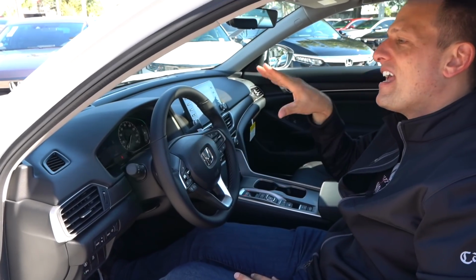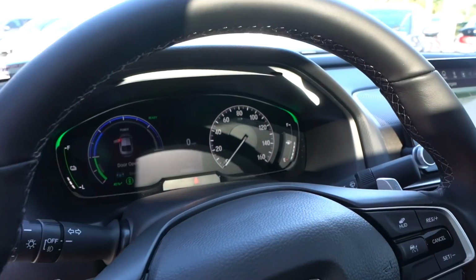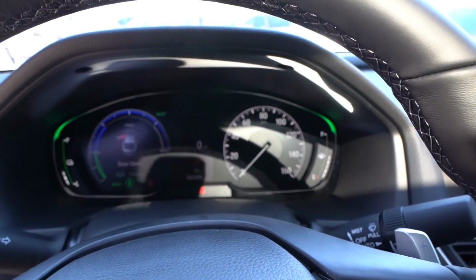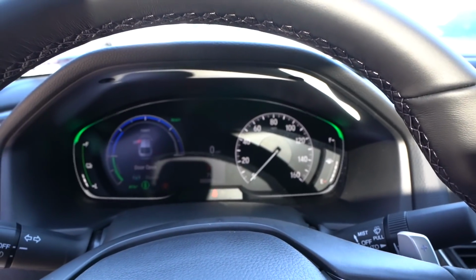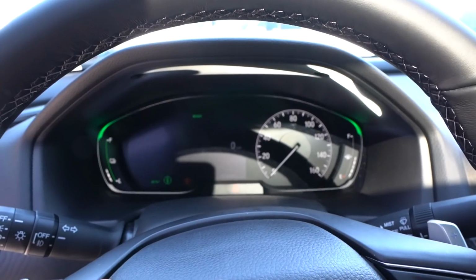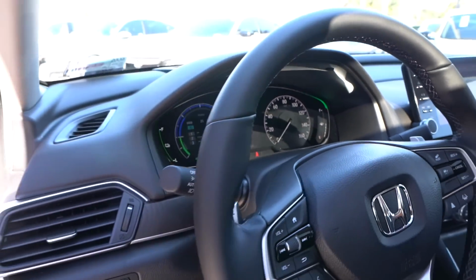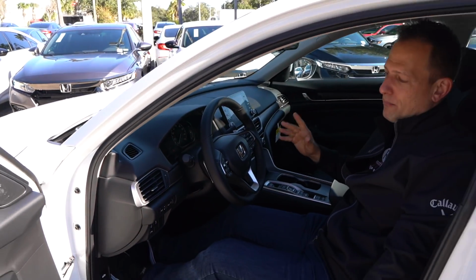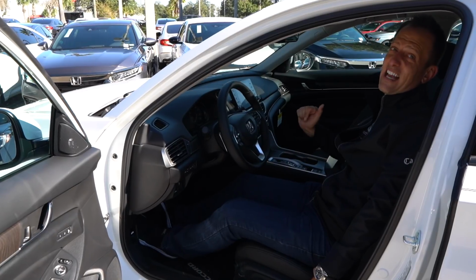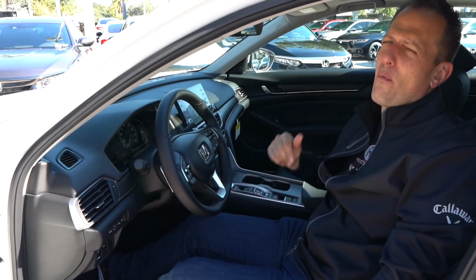And then the dash is a mixture. It's actually a hybrid itself. You have a hybrid within a hybrid within a hybrid. So you have an analog speedometer, and then you have that digital display on the left, which you could toggle through a bunch of different information. We could go into fuel economy. Very simple, very easy. And then of course we have a nice large head-up display, which is actually movable, which is a nice touch as well. But why don't we go ahead, let's get to that back seat, because I know your passenger is gonna be sitting on a lithium-ion battery, and I wanna see how much room they have.